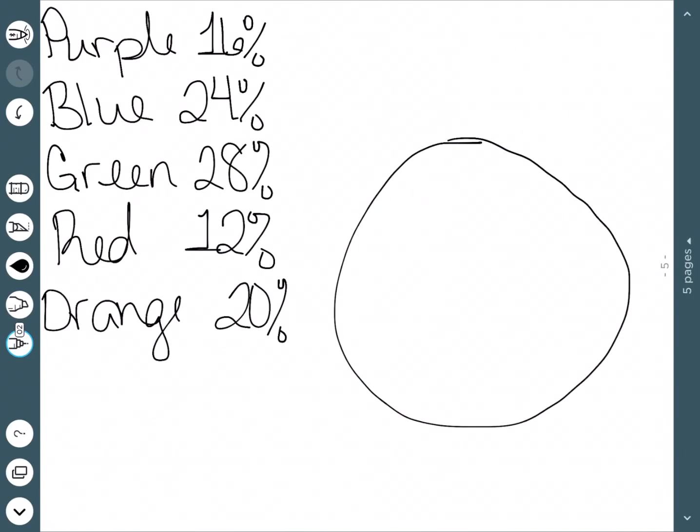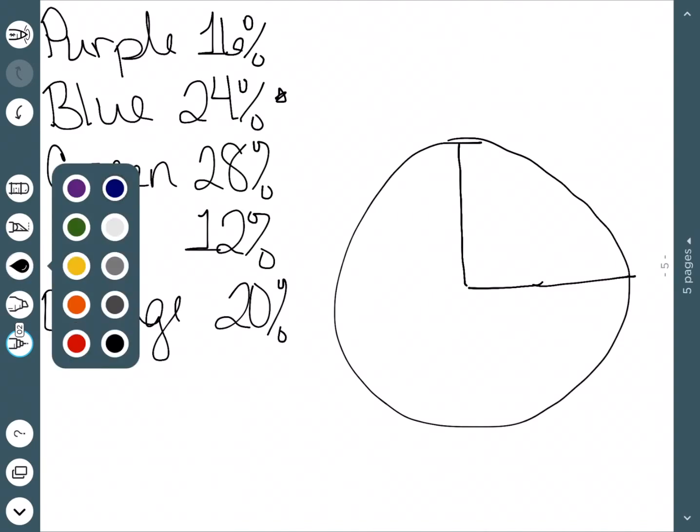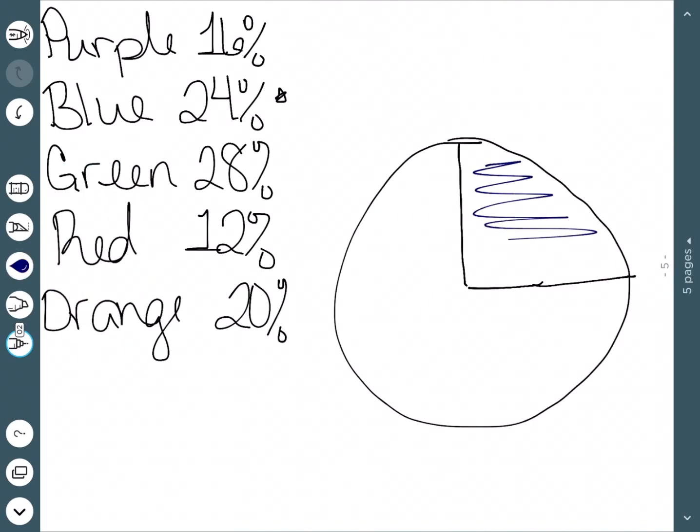Here we have the same data with colors, but this time we've converted to percentage. So now let's try to actually graph these. And it doesn't really matter what order we graph them in. Usually starting to graph numbers that are close to 25 or 50 or something like that tend to be a little bit easier. So I'm going to start with this 24% that we know is blue. So I will shade this part blue to indicate that that's the blue color.